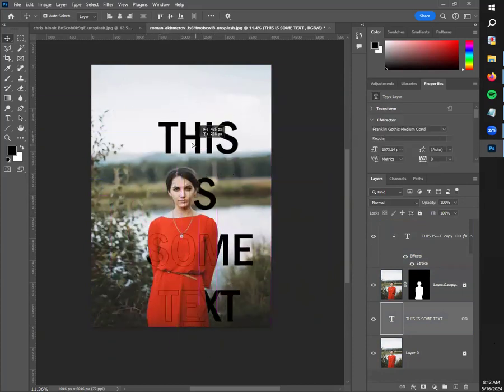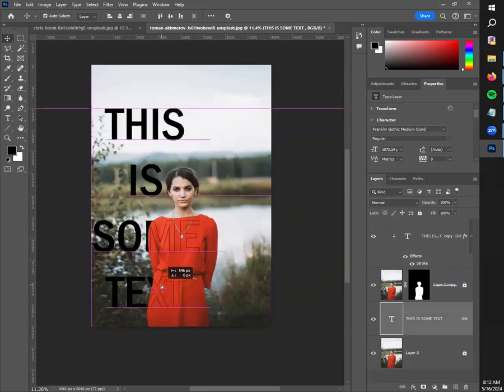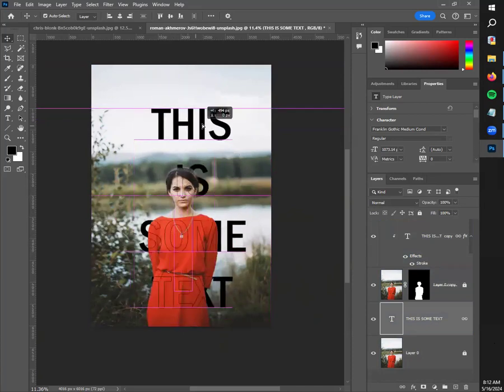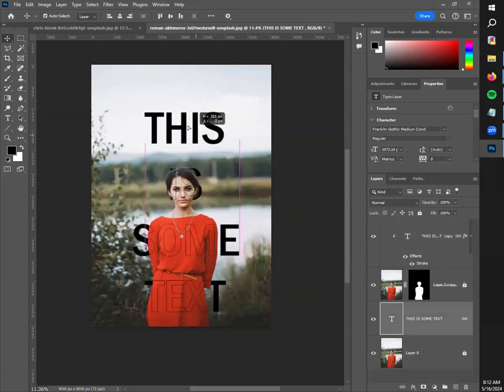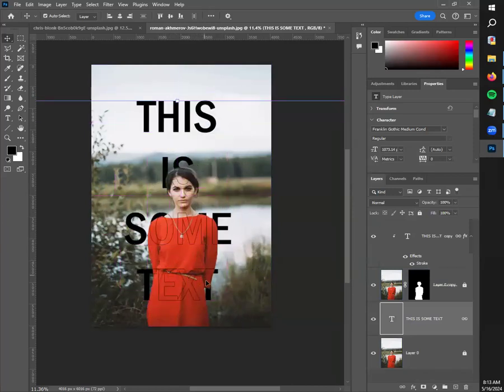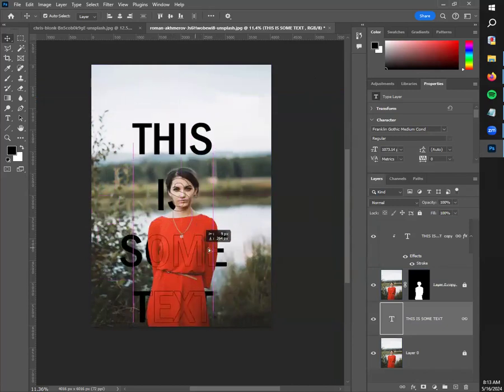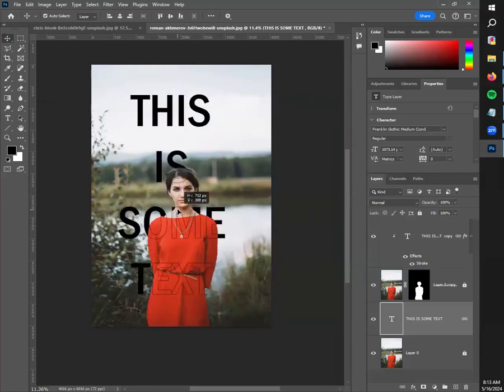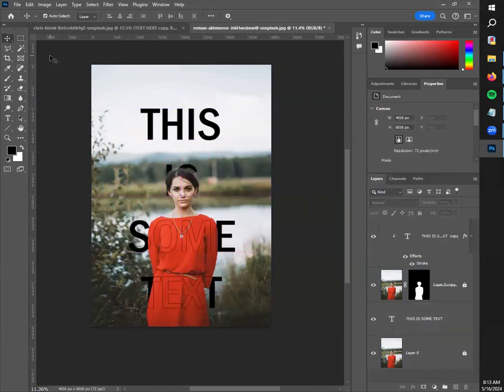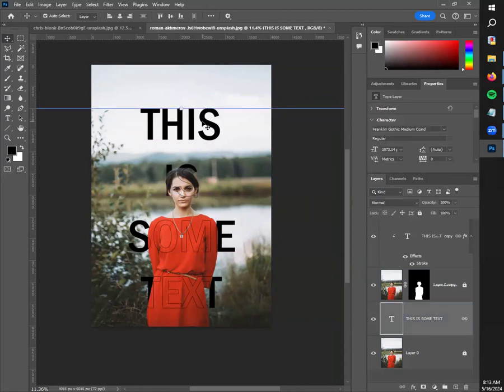And I think it looks pretty cool. You can experiment with the positioning of the text. You can experiment with the stroke weight in pixels. But because we set it up using layer masks and clipping masks and a little bit of layer styling, you get this really sort of easy effect that is always going to be looking nice. You can create some cool posters. You can create some cool social media that has a text message still communicating, as well as some interesting photography to keep your client or your audience, I suppose, invested in what you have to say.